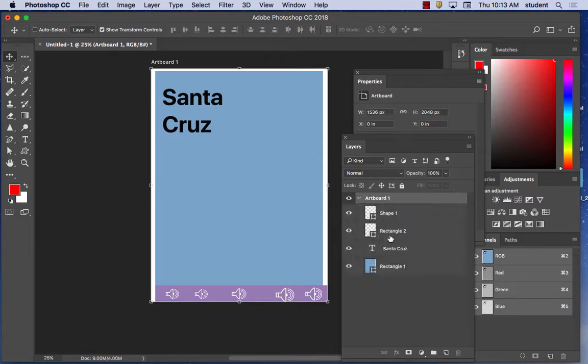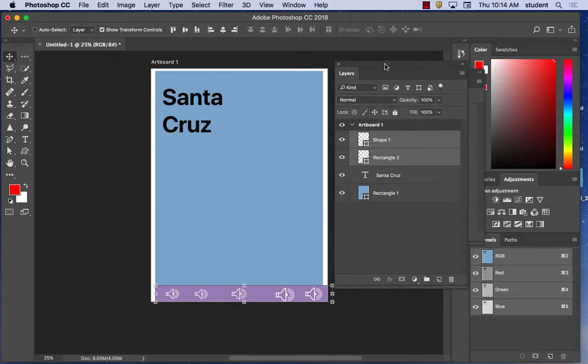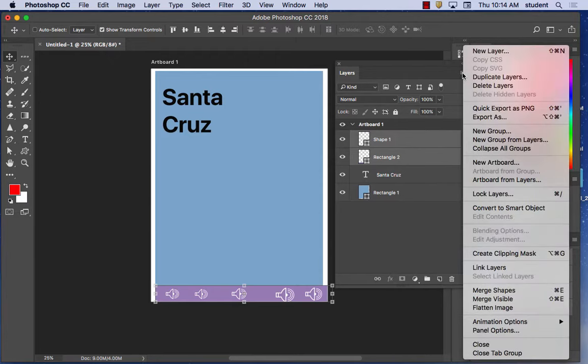But my whole point is you're going to have a lot of layers, and you can group them into groups inside the artboard as well. So I'm going to group the navigation, because these are the icons and this is the bar. Icons, bar, icons, bar. I'm going to group these together so they're organized. I can click on one shape, hold the Shift key down, click on another shape, and then in the upper right corner of the layers window, you'll see there is a pull down menu that I use a lot.